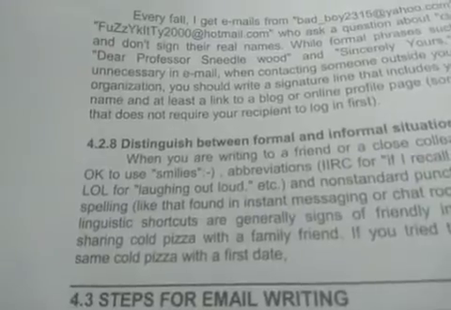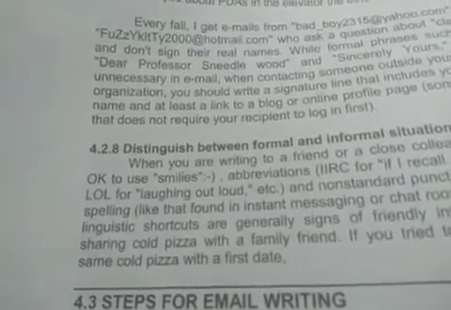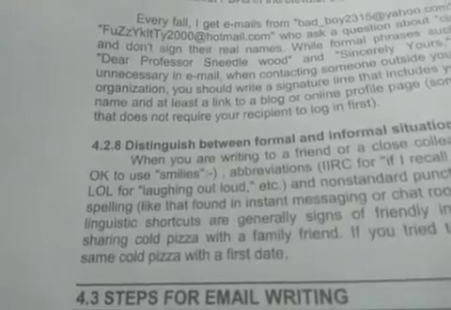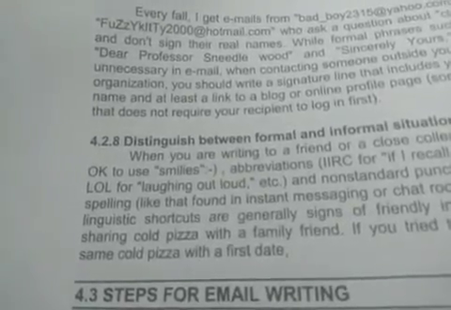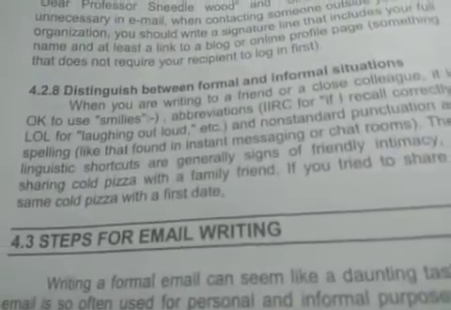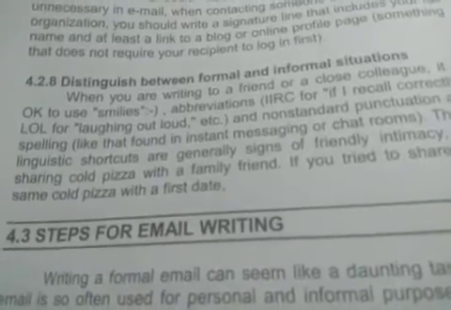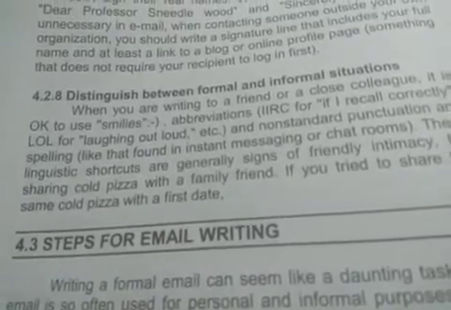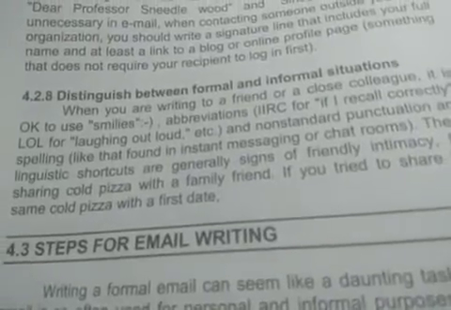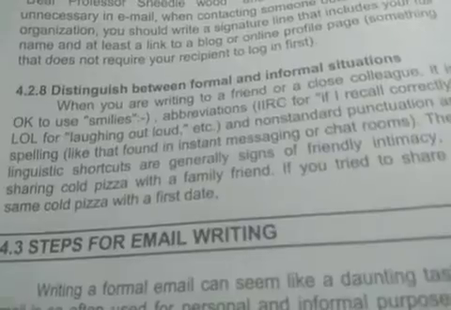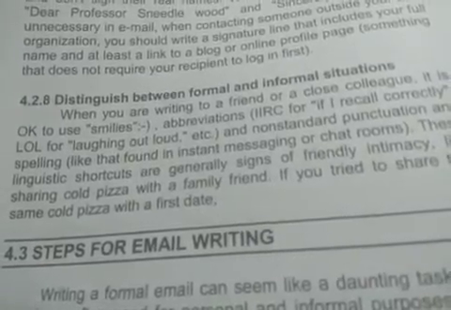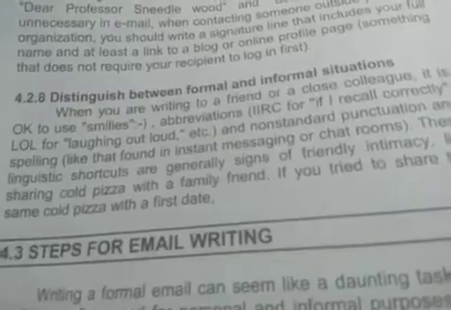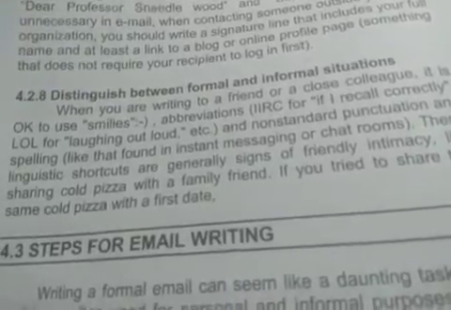Every fall I get emails from badboy2315 at yahoo.com or fuzzykkltty2000 at hotmail.com, who ask questions about class and don't sign their real names, while formal phrases such as Dear Professor Needlewood and Sincerely yours are unnecessary in the email. When contacting someone outside your own organization, you should write a signature line that includes your full name and at least a link to your blog or online profile page, something that does not require your recipient to log in first.